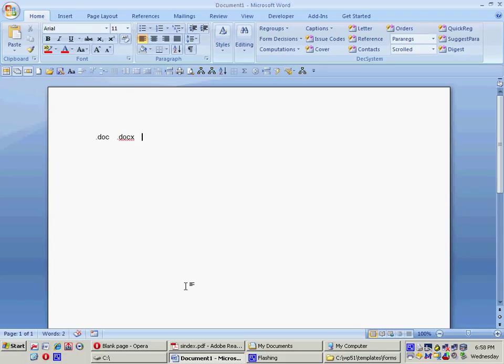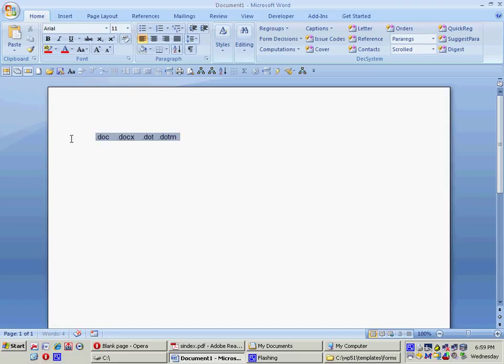A template document will have a DOT extension in the old version of Word, and in the newer version of Word it'll be DOTM. The concepts are the same. The templates, which are DOTs and DOTMs, are documents that act as models for other documents. That's the best way I can explain it.